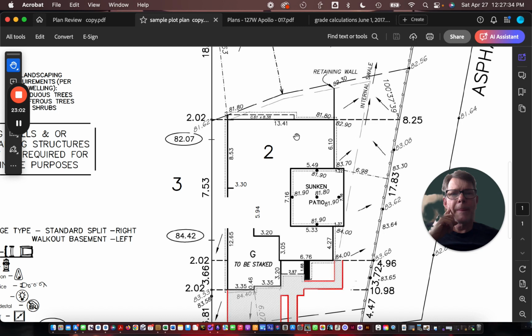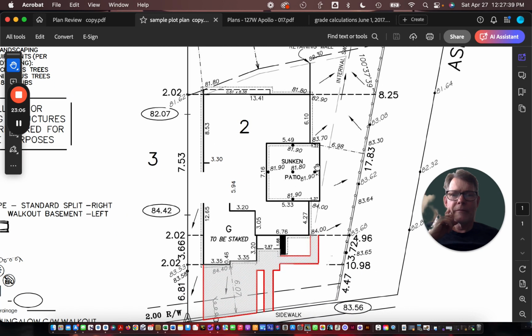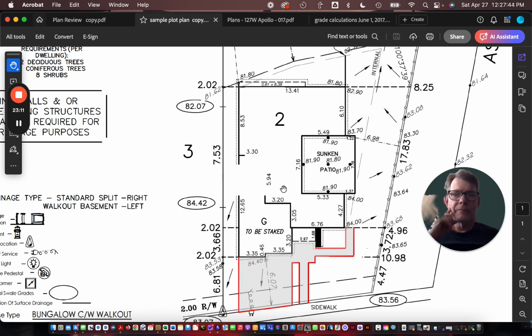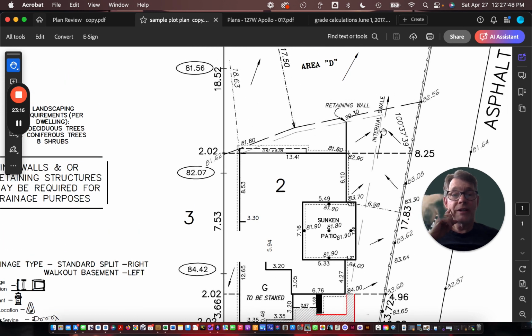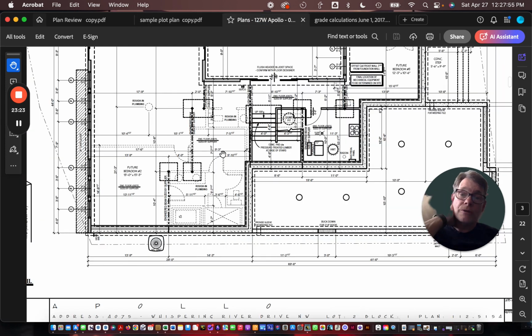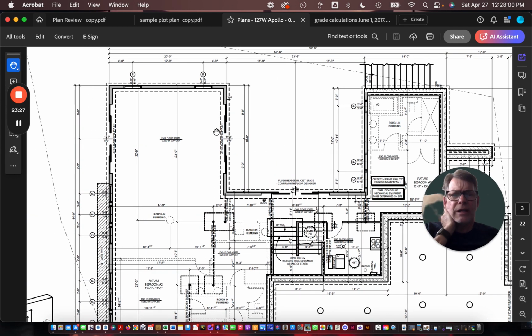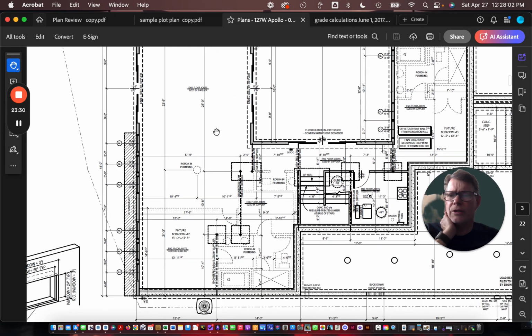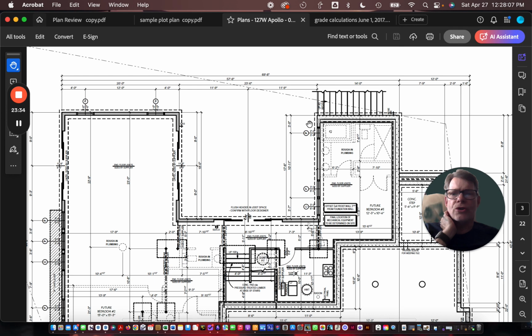There is a sunken patio here, so that's interesting. Otherwise, we're not seeing too many notes from the survey related to retaining walls. And if we look at the actual foundation drawings on this scenario, and again, this is a pretty unusual house because of the big patio, we don't see too much going on except right here.